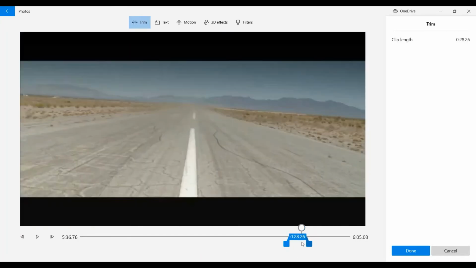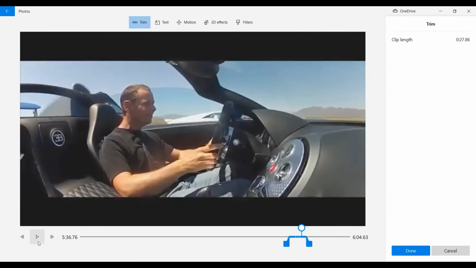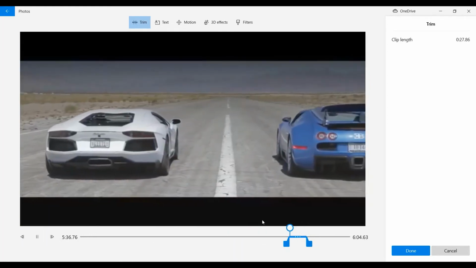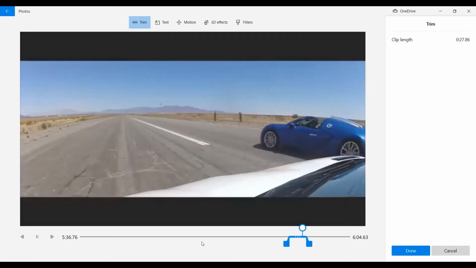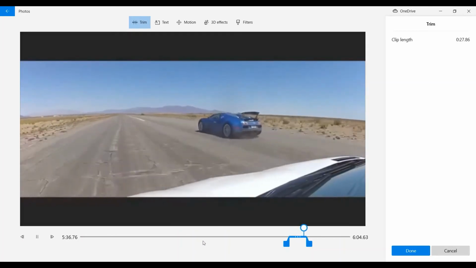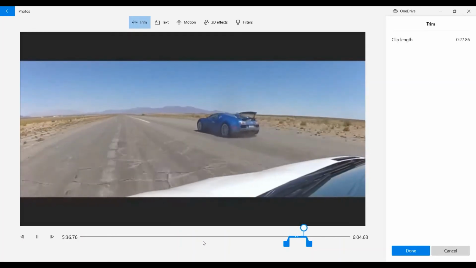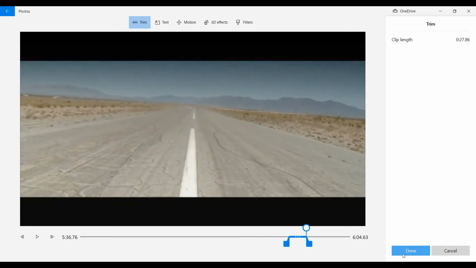If you want it to be a little longer, set it up to there and let it continue playing. Just move it forward a little bit. And now it's playing up to there. And if you're satisfied with it, hit done.